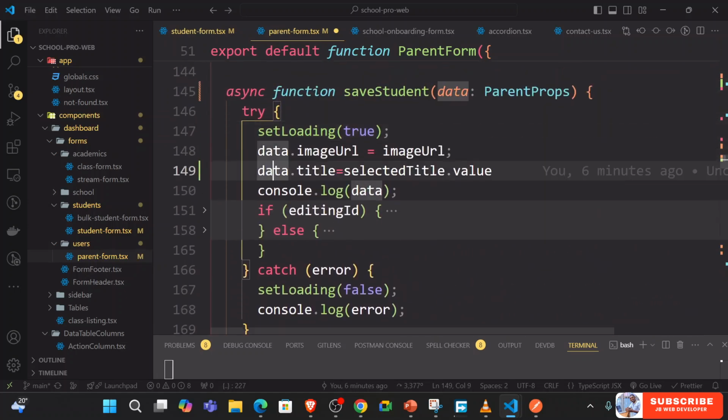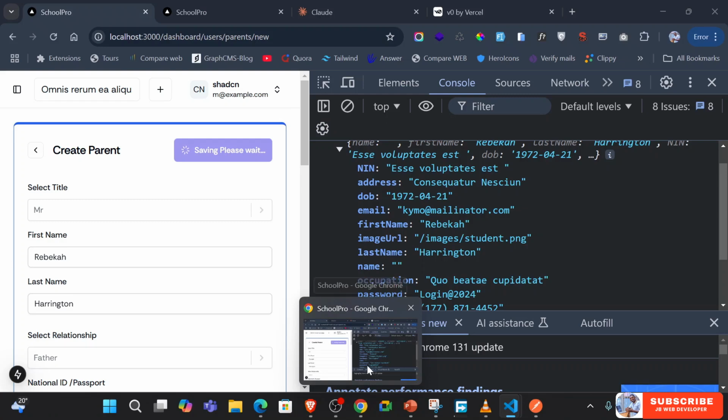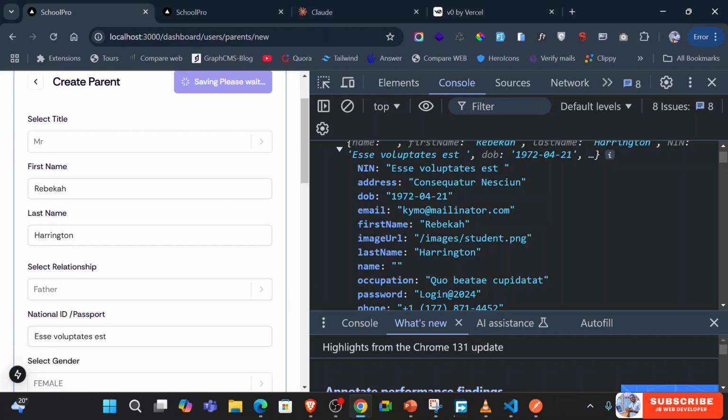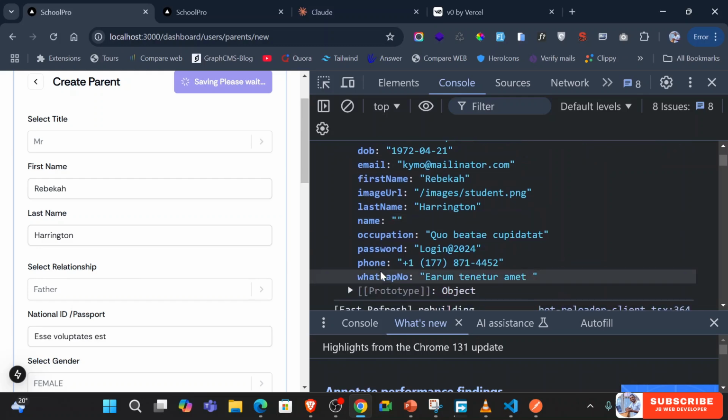Okay, so next, if you check also first name, we have the first name, last name registered very nicely. We don't have the relationship, so you can just add the relationship.